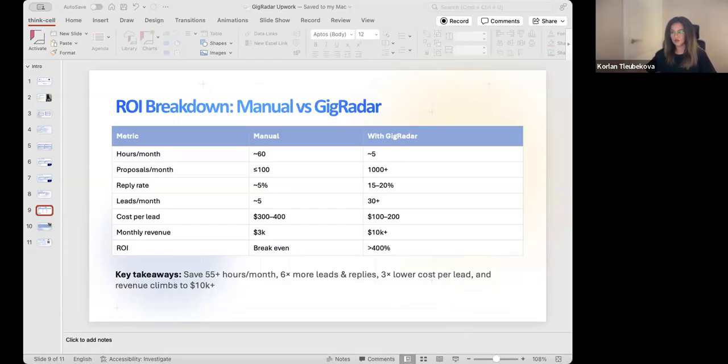And then cost per lead. The cost per lead plummeted because they weren't spending hours and hours, or paying as much in salaries, for bidding. Each interested client lead became much cheaper to acquire. Based on some numbers, we estimate their effective cost per lead dropped around threefold. For example, earlier we mentioned they could have a few $100 per lead. Now we're looking at maybe 100 or 150 per lead in terms of time and money spent.